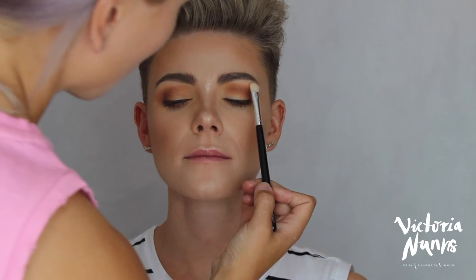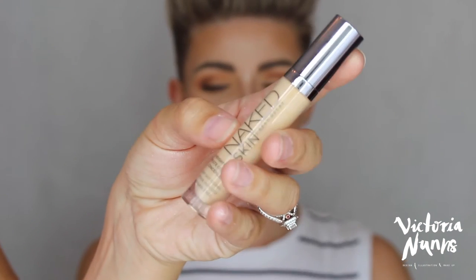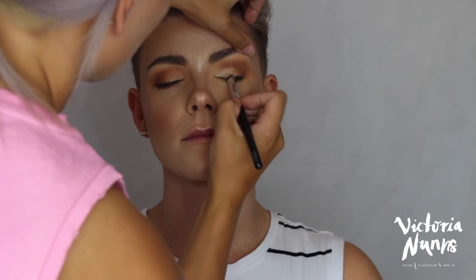Once I've done that, I'm just grabbing a light shade from the palette and popping that underneath her brow bone on a flat shader brush. Then I'm grabbing the same concealer I used earlier and a flat synthetic eyeshadow brush, and I'm using this to carve out a semi-cut crease.